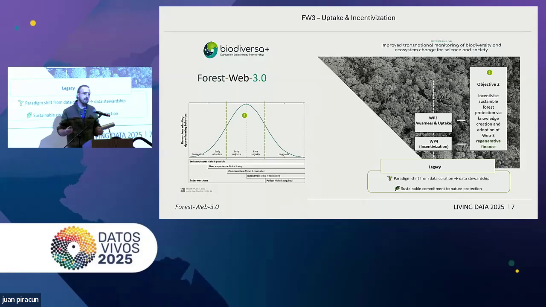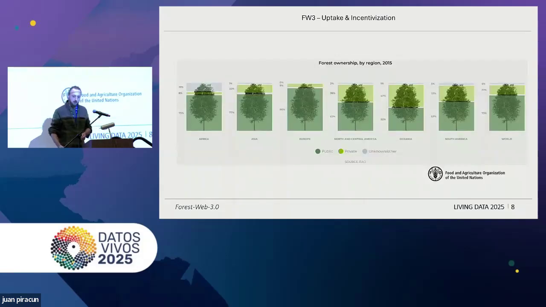So how can we then incentivize more the mobilization of biodiversity data? Well, when we think about forests, globally, approximately 20% of forests are privately owned. And when we zone in on particular regions like North and Central America, Oceania, and the European Union, 20% becomes more like 50%. Now, there's only really one bioeconomy for forest landowners, and that's resource extraction. And if we take the USA as an example, the majority of harvested timber came from privately owned forests.